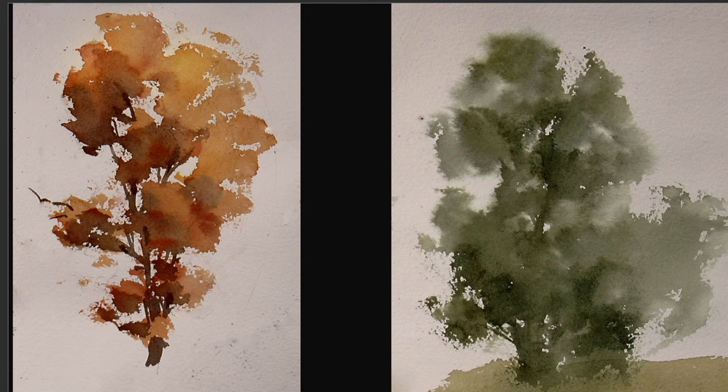And here's just to make my point. This would be a tree in watercolor done without soft edges, without the lost and found. Do you see how it looks somewhat fake and it looks two-dimensional? It doesn't seem like it's round, like it's cut out and pasted on. And the idea is that by implementing this technique, you see how the tree seems to go round. So, for instance, over here, this segment of the foliage seems to come closer to you, and then this tends to go back. It recedes. See the illusion there? Because it's soft edged. That's a typical example of a tree that has lost and found edges.